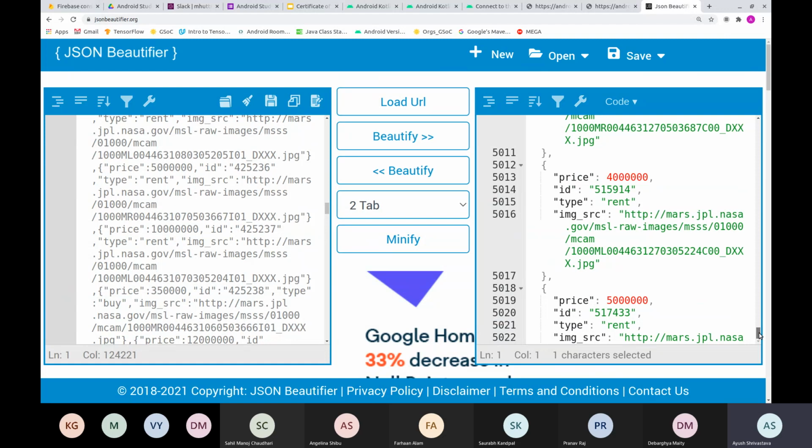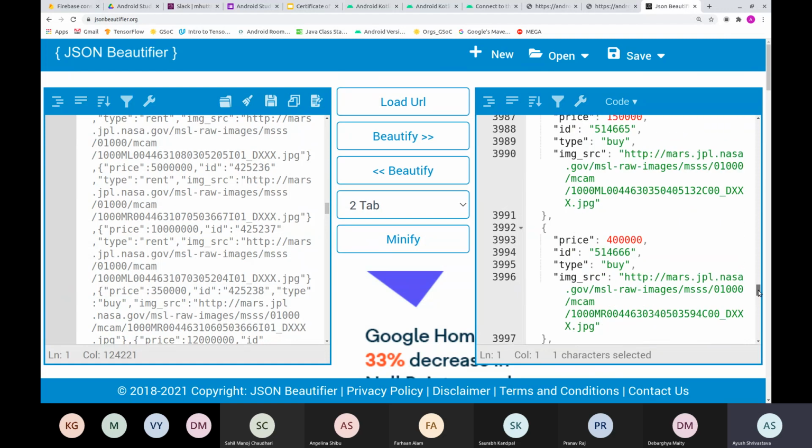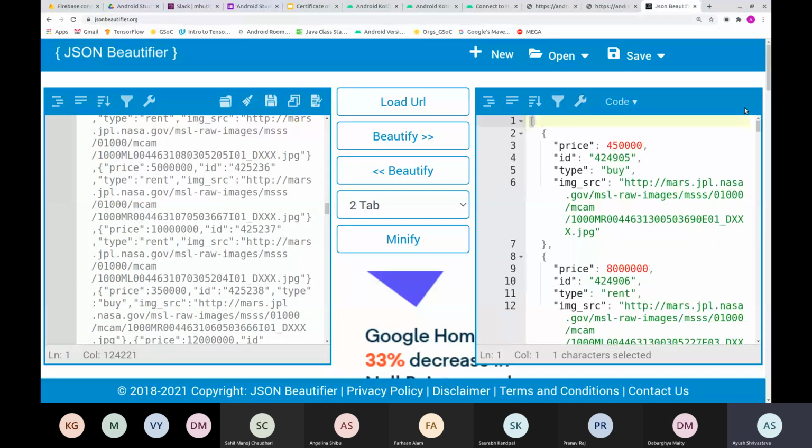Okay, so let us inspect. An array has the same kind of elements, so all the elements should have the same type of properties. JSON is like a key-value language. Here is the key. Key means a parameter and its value. Like in XML, we saw that we have an attribute and its value. So here is the parameter, here is an attribute, price. So we have price and an integer. What is an ID? ID is again an integer.